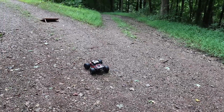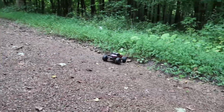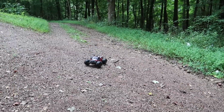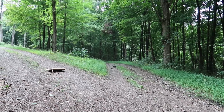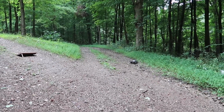When I give it throttle, the front end raises up just a little bit, so you can tell it's got a little bit of kick to it. Reverse has power too. And you can see right there on the left path, we brought our ramp with us today. So which way do you guys want us to go? Should we head the right path and go trailing a little bit with our monster truck? Or should we start off strong and ramp it and see how it does?